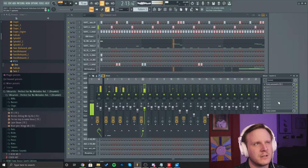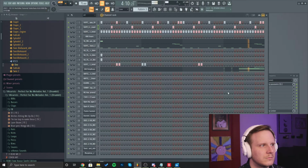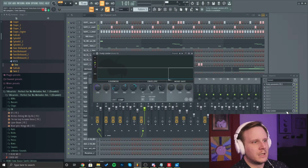See, it's a very flat sound. It sounds kind of muddled with the kick. Okay, I'm going to bring the limiter back in. See how the space is carved out? It sounds much cleaner. Okay. So that's basically how you do it.